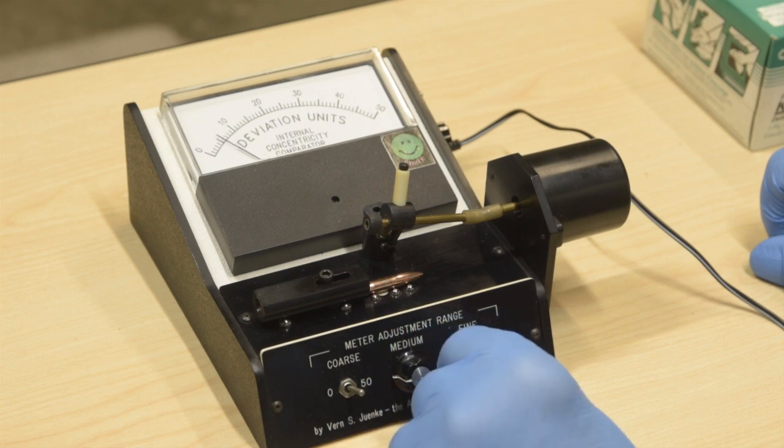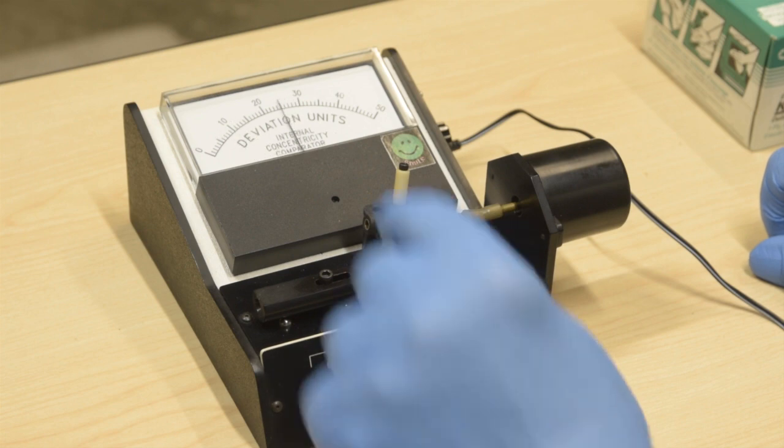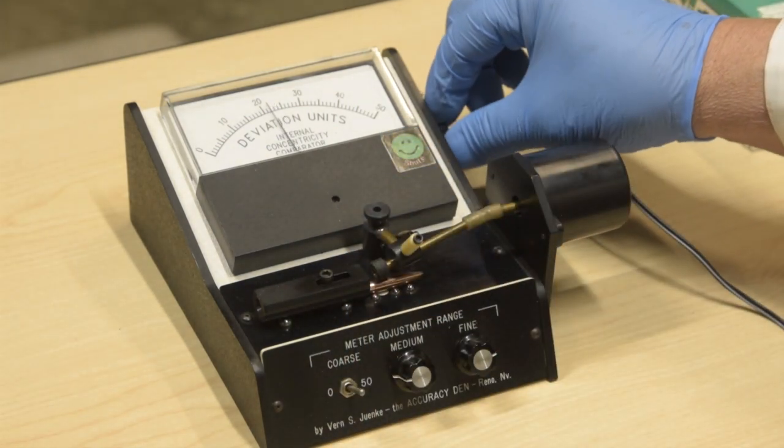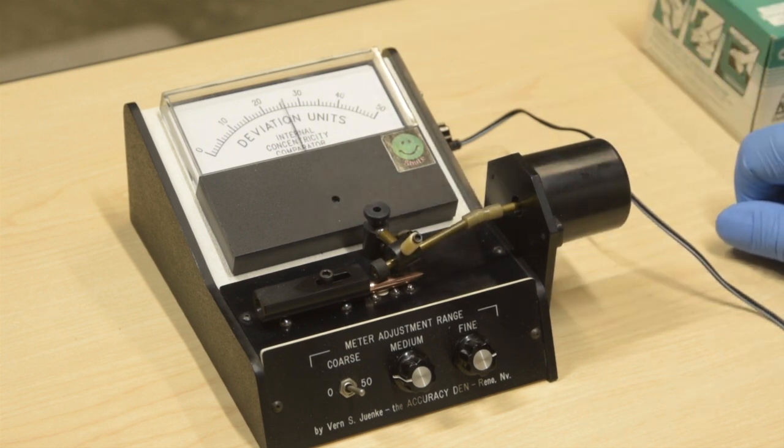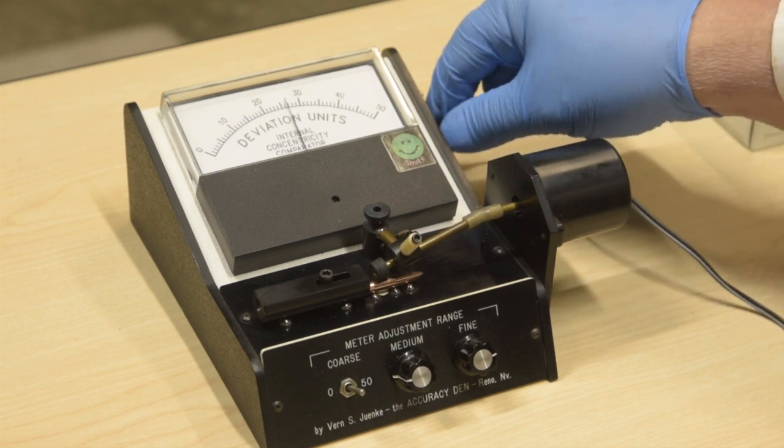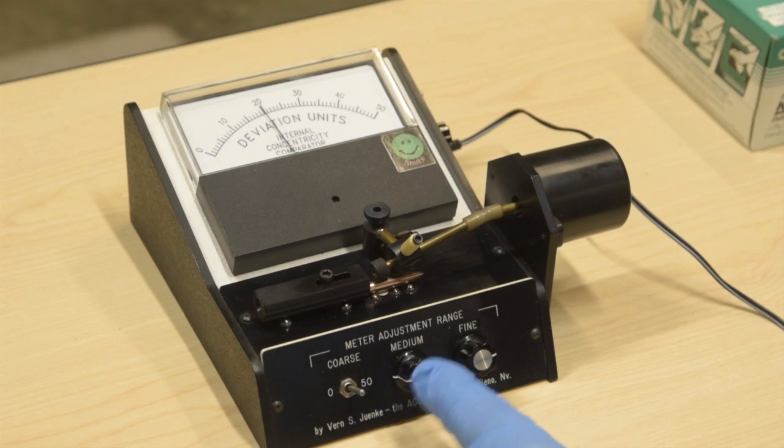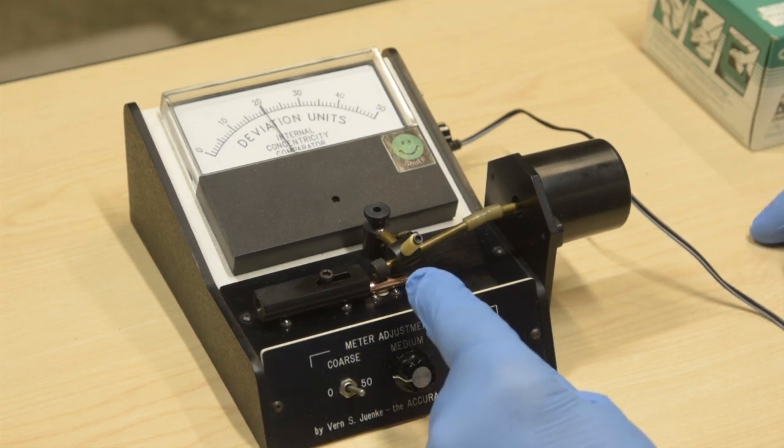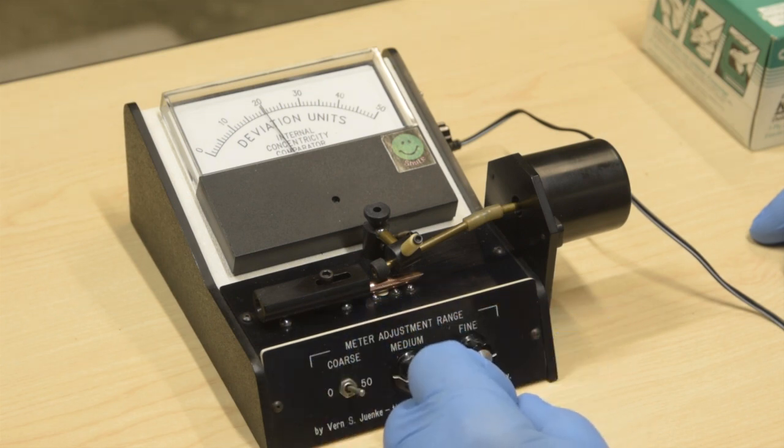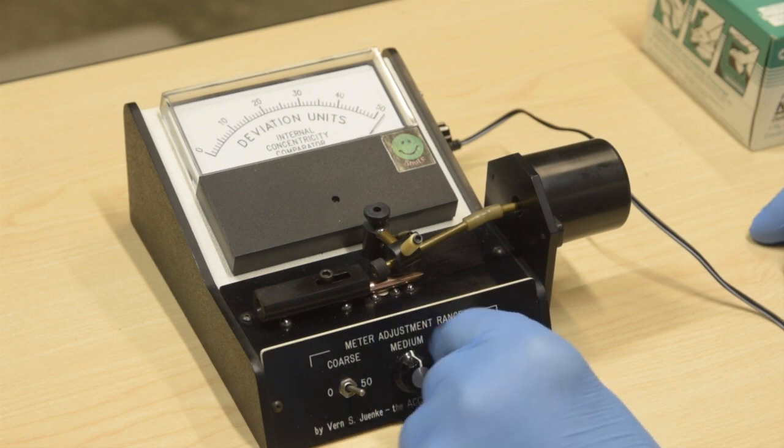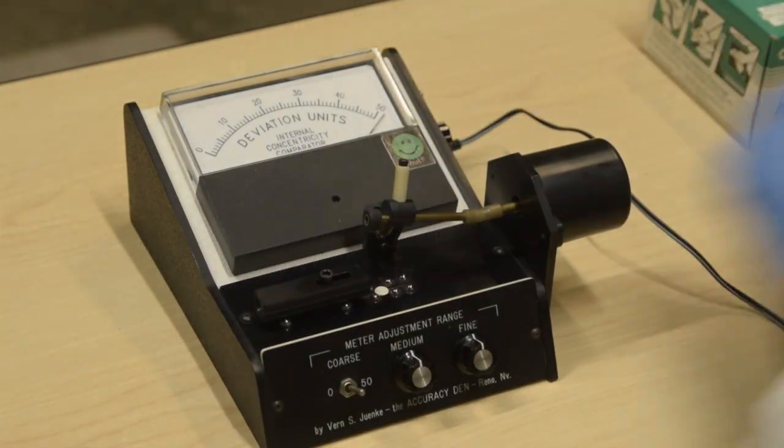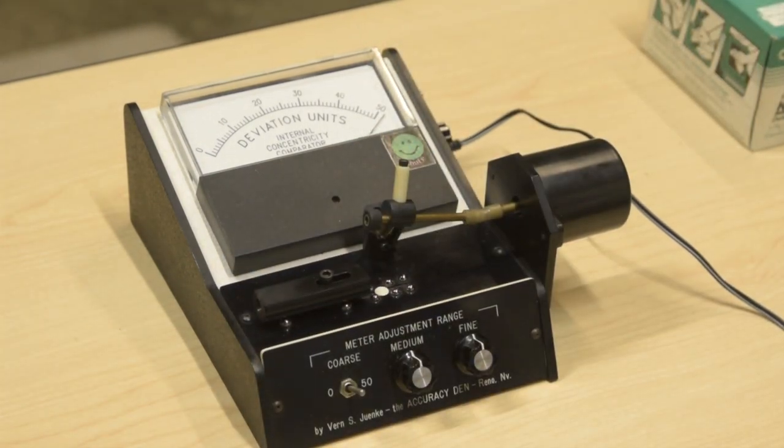Our next bullet is a six millimeter bowtail hollow point. The stop has already been adjusted and we'll see the deflection is all the way to the left. So when we adjust the medium range we don't see any movement. Not a problem. Center back up both fine and medium and coarse up to the 50 range. And now dial back the medium to get on the page. Get the dial in here and then you can bring up the fine to get in the middle. And we're ready to test. We see about two, two and a half DU. This is a good bullet.